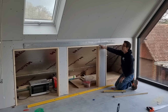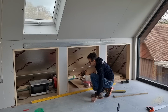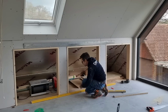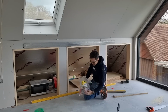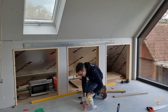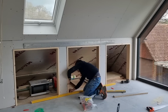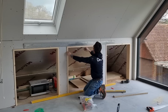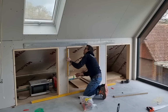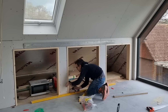We're going to go up to there and we're going to go in line. So the bottom we'll do first, because we can just pull it out against my level. We're going to pack it up against there. So I've got a tiny little shim to go underneath. Probably just push in this one. Get that there. That comes up against our straight edge there, so we're absolutely perfect. We're going to fix this bottom straight in there, just checking it roughly for plumb. There we go. Get that one fixed in.